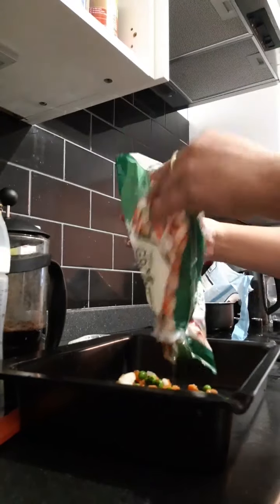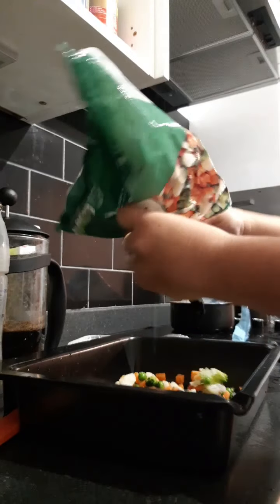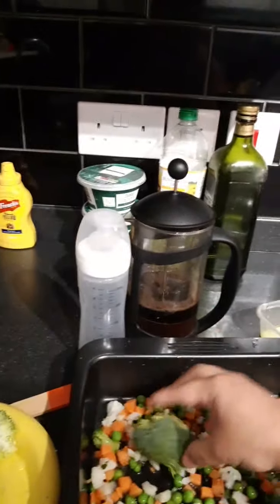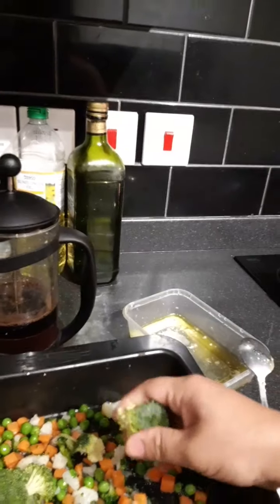Putting mixed vegetable. Mixed vegetable. And I'll put more cucumber. Should make this smaller. I have to cut it.